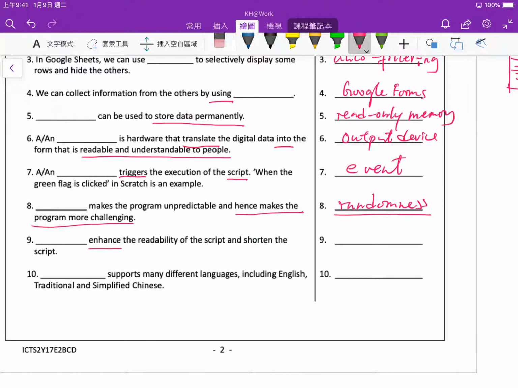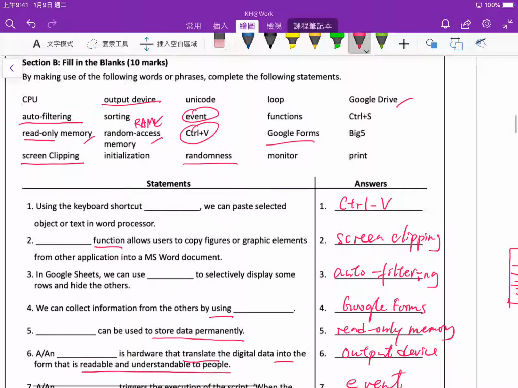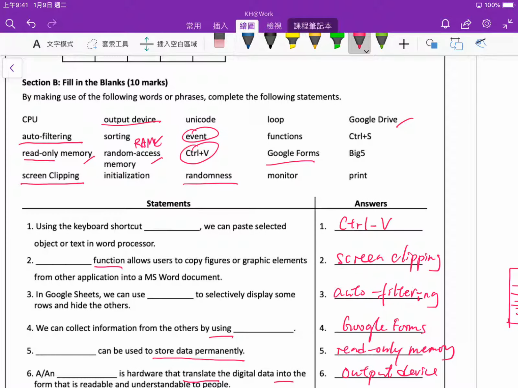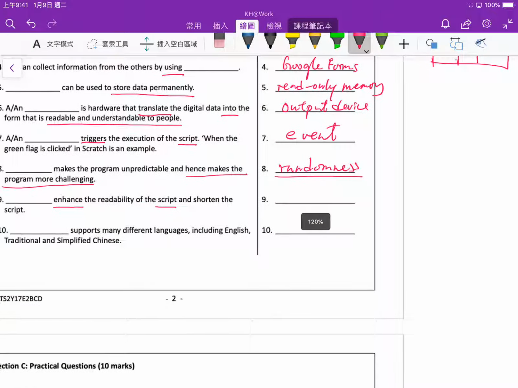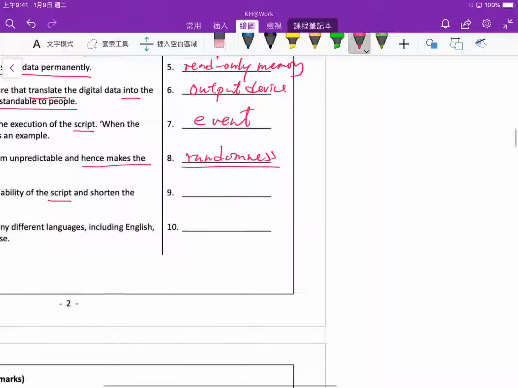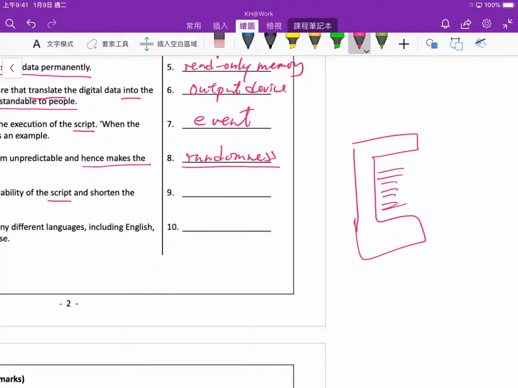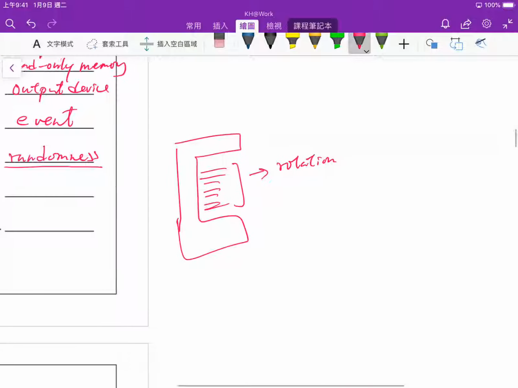What enhances the readability of the script in programming and shortens the script? What can do this? To make a lot of tasks simplified, or at least make the script shorter. One very important thing is that, for example, in your script there are a bunch of statements you need to do rotation in a very beautiful way.